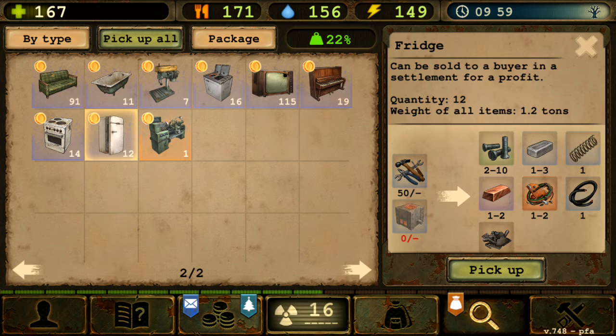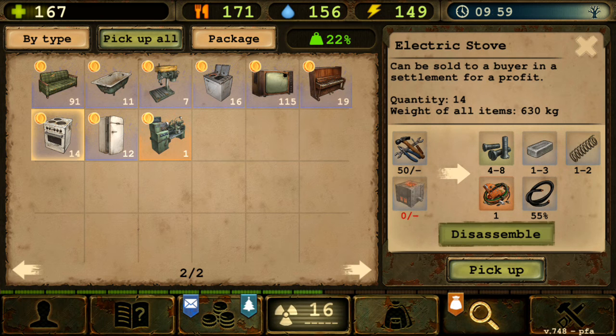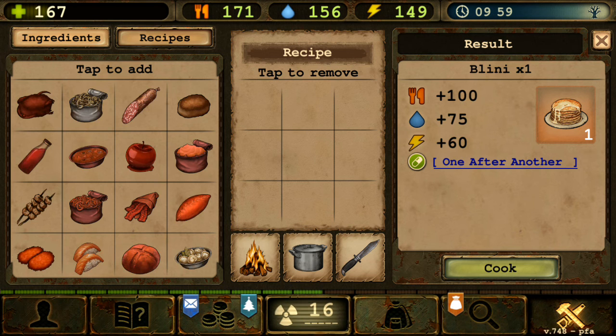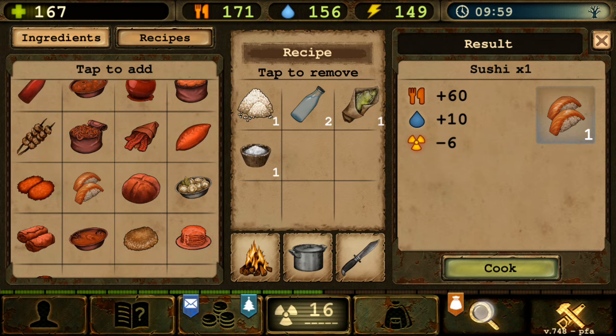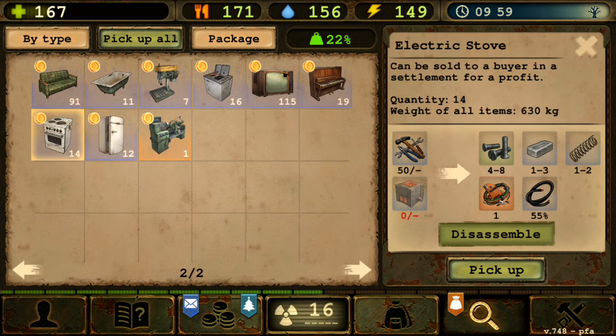That is a possibility. And then maybe you can fix this electric stove, and then it will be a working electric stove, for instance, so that you can cook. I guess for now you can only craft things one by one, right? Maybe if you fix the stove over here, you will be able to cook multiple food at once. That is a possibility.